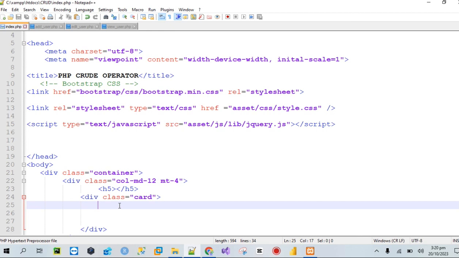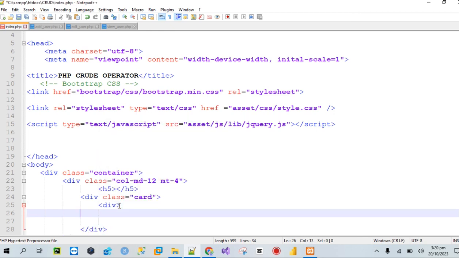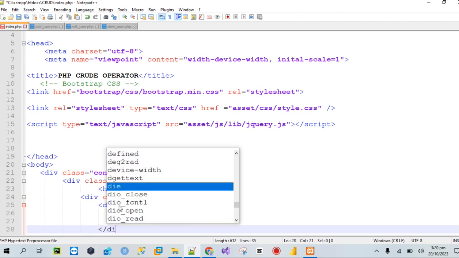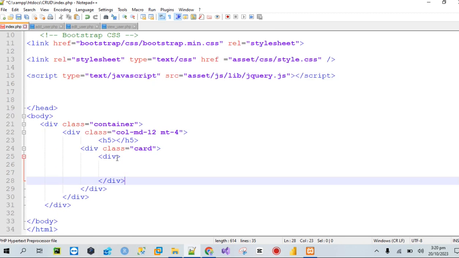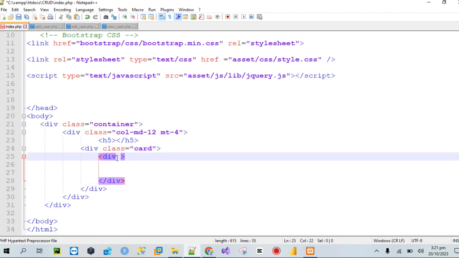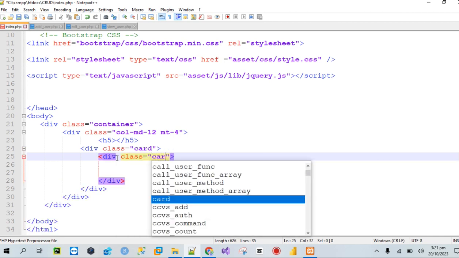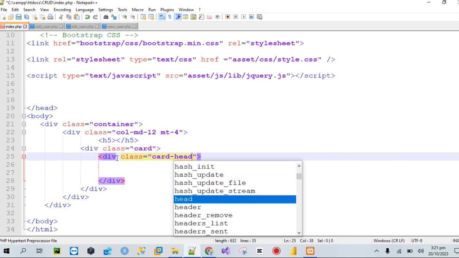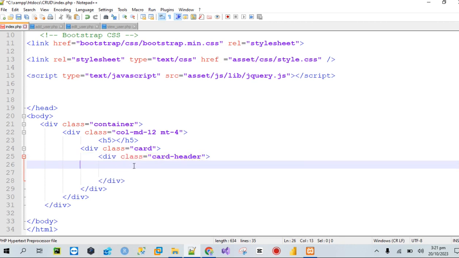Now if I save this file and create another div, like I said earlier, there are going to be multiple divs here, acting as a parent div and also a child div. Inside this div, I'm going to create another class attribute selector, card header. Now that we've done this, if we go to our page and refresh it, you see we have this div showing in this background.